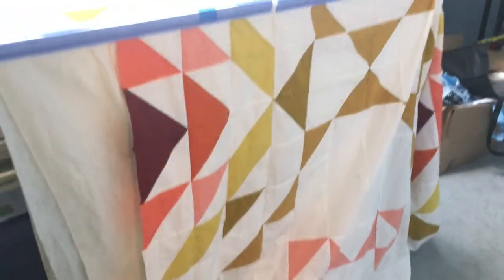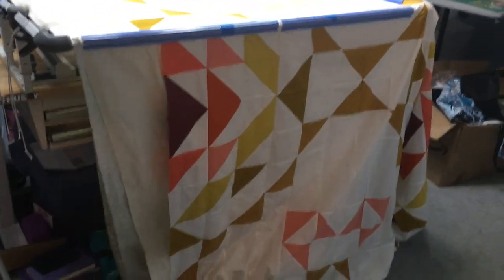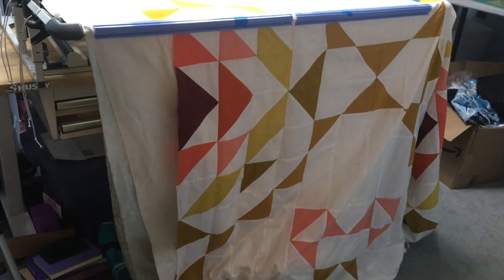One more thing I wanted to mention. As you can see, the rest of my quilt is just hanging off the frame. It's just loosey-goosey, as Leah Day would say. The side is just hanging down, and there's my cat hanging out.